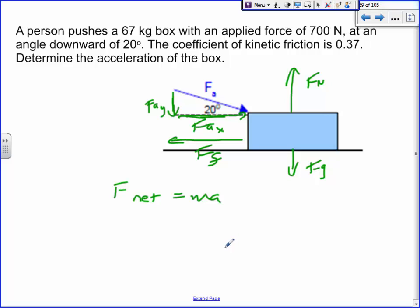We either have to do this vertically or horizontally. And it probably makes sense to do it horizontally, right? Because that's the direction the box is moving. The box is not going to go floating up in the air. So we need our net horizontal forces. That would be the force applied in the x direction going forward. I know I drew the arrow on this side of the box, but would it make sense that really it is kind of pulling it that way? Right? Like this arrow I've drawn right here is really that way. Countering the force going forward, though, is friction. That's your mass times acceleration.